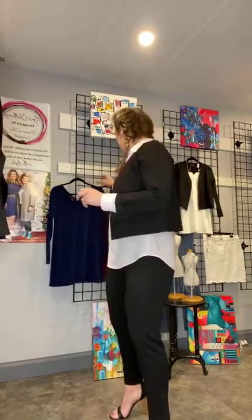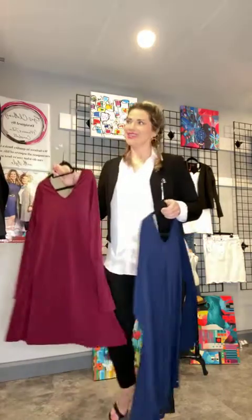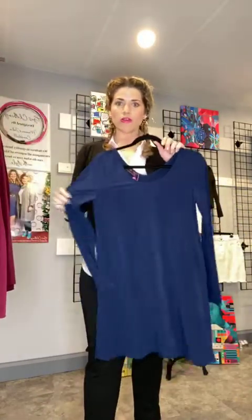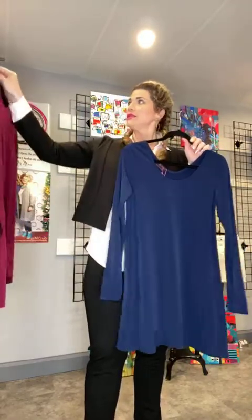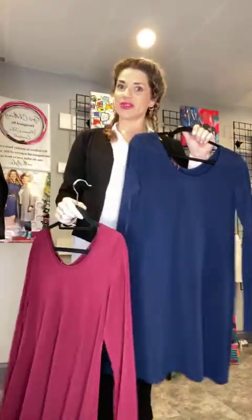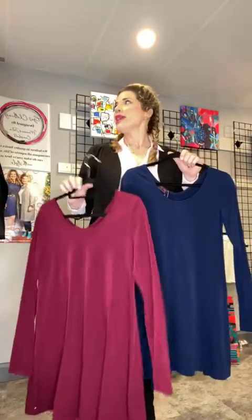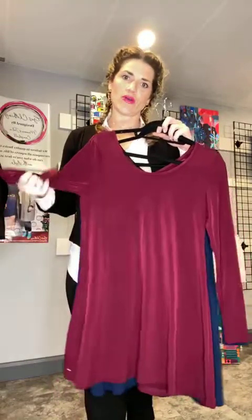And the last piece for today's drastically reduced Go2 clothing pieces is our reversible tunic that we did. This piece is in jersey. We did these two really pretty colors. We did navy, so many of you were asking for navy. We did navy this past fall, we also did it in a narrow pant, our best-selling narrow pant. And we did this really nice burgundy Merlot color.